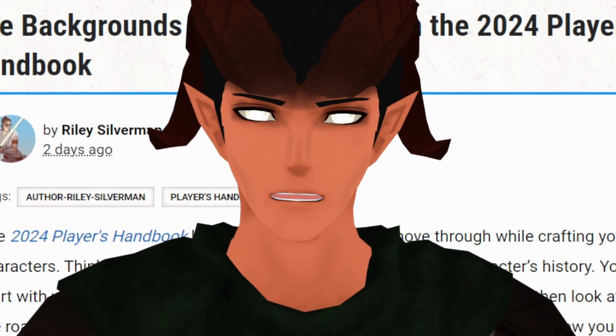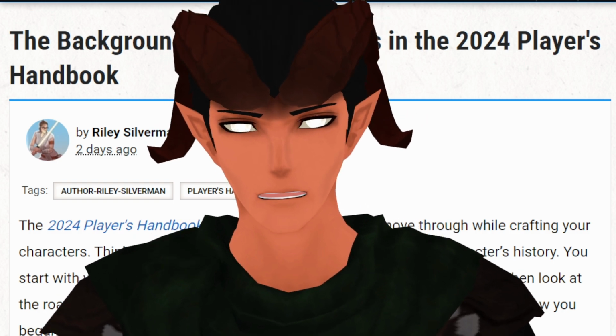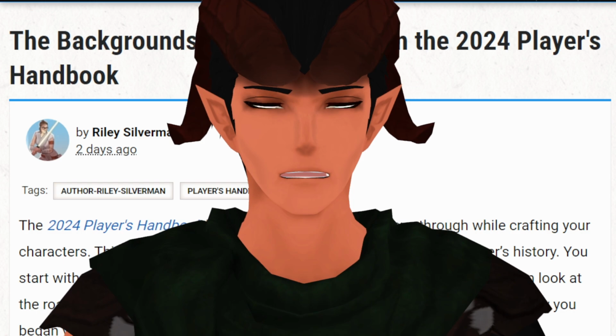I am Maro, your storyteller for today, and with me we have some Backgrounds Origin Feats in the 2024 Player's Handbook. Yay!